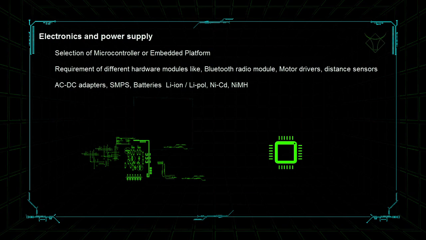So we could choose any microcontroller for this project if you are doing image processing on a PC. But in case you want to have image processing on the microcontroller itself, then you should select 32-bit ARM processors or an embedded platform which has an ARM processor. So it also depends on the knowledge you have. You could choose any microcontroller which you are comfortable with. As I'm more inclined towards PIC, I'll take a PIC microcontroller.